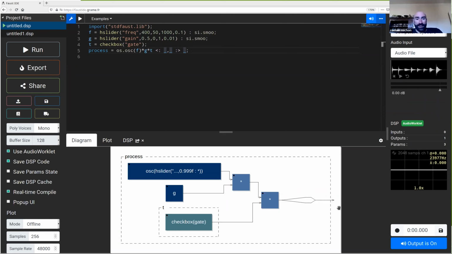Can someone tell me if this operation is passive or not? And by this, I mean, does this do anything, basically? Or is it like... I think it'll be twice as loud. Absolutely.